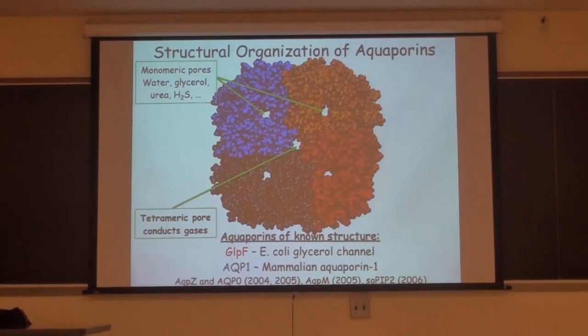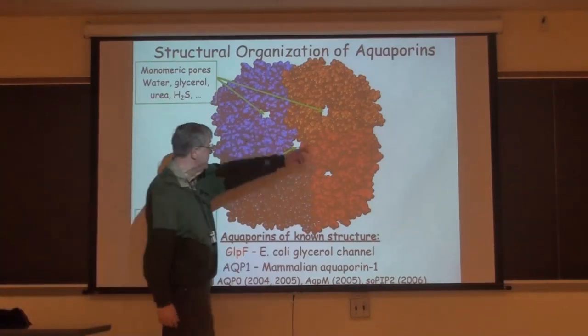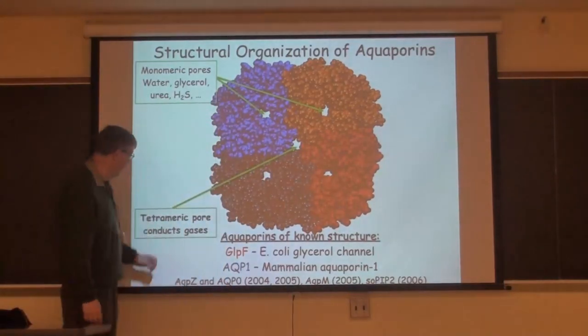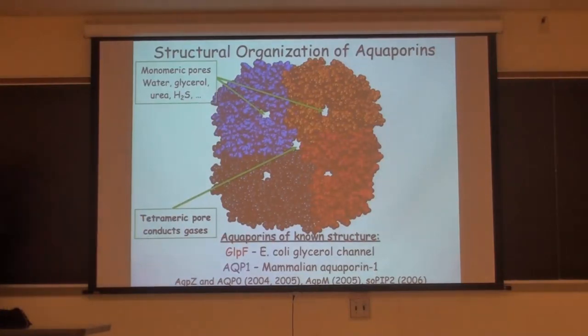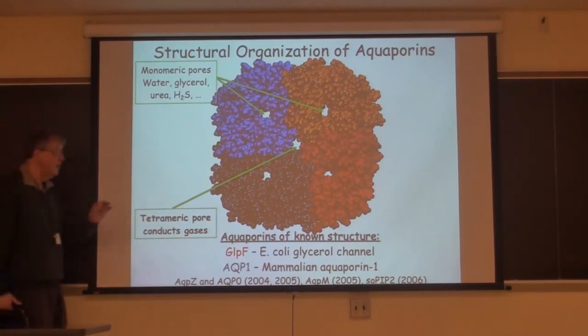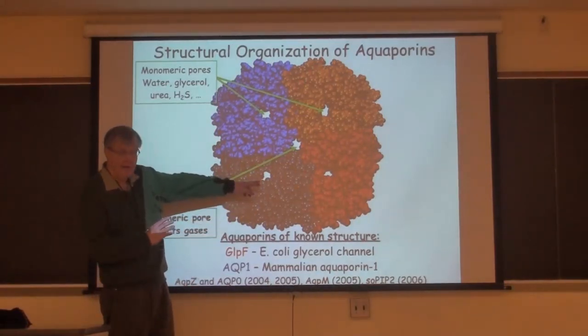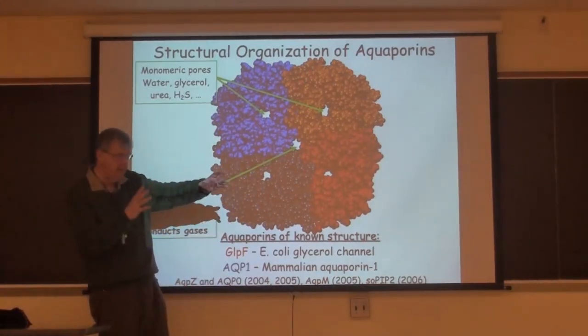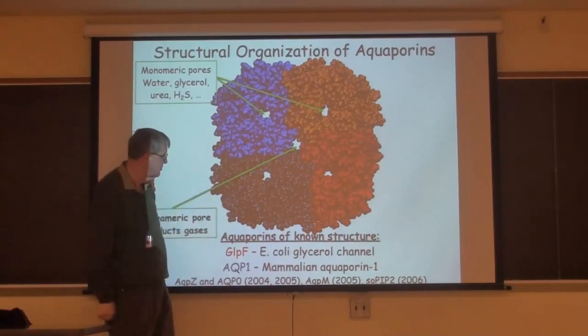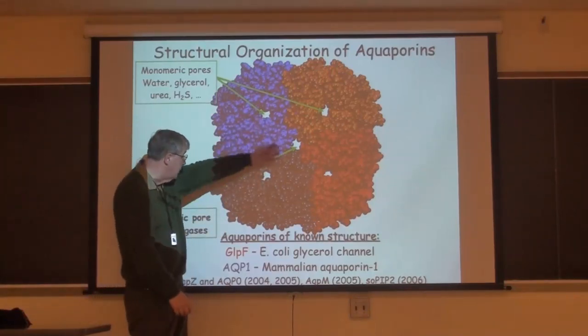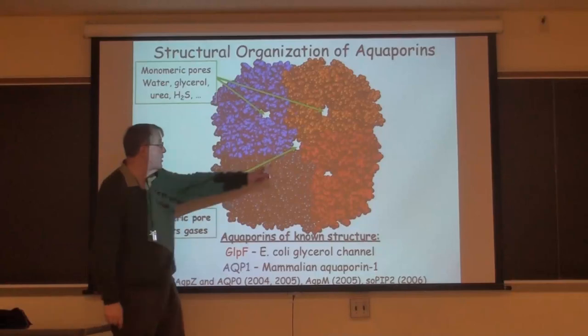Four monomers make four channels. One here. Looks like this is a channel, but if you look at it more closely, just with VMD, you can see that very quickly, then this channel is very, very narrow. Here it looks narrow, but the rest of the channel is pretty wide. So there's some narrow point. You see only the narrowest point when you look, but the rest is wide, like a little door there, but big channel, big channel, big channel, big channel, very narrow channel. Here they conduct gases.